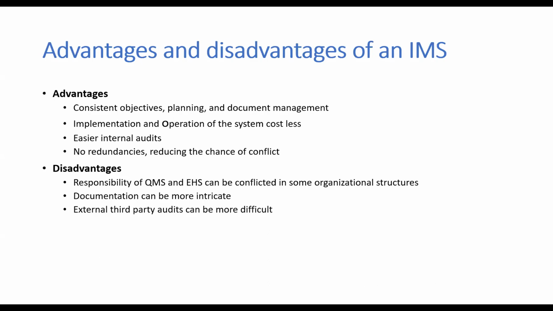Disadvantages: responsibilities of QMS and EHS can be conflicted in some organizational structures. Sometimes I have seen examples where the EHS section head is reporting to the quality manager, because the quality manager is more experienced and the EHS department started recently. Although the person in EHS is also competent, since there was already a quality manager, he is reporting to the quality manager, which does not make sense. He has to report to the top management as well.